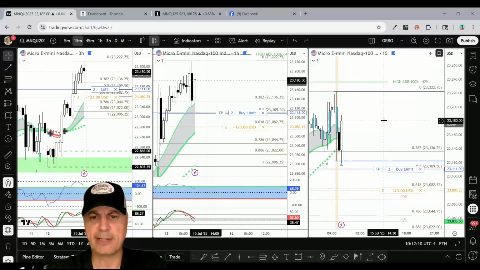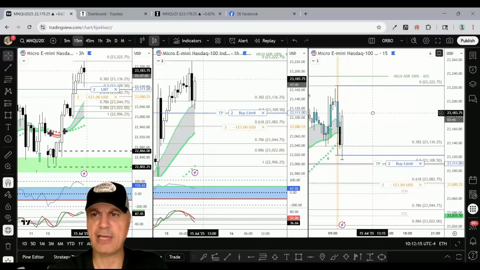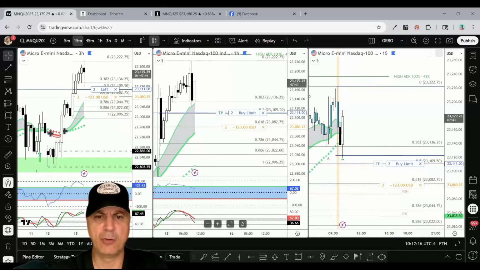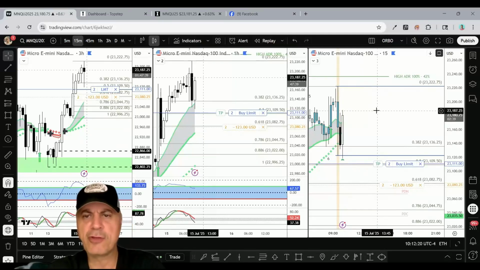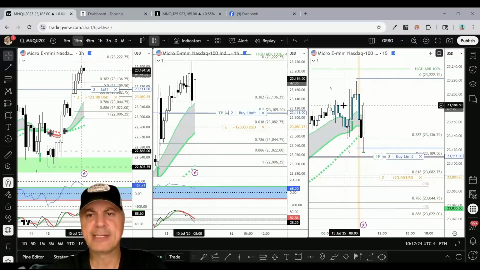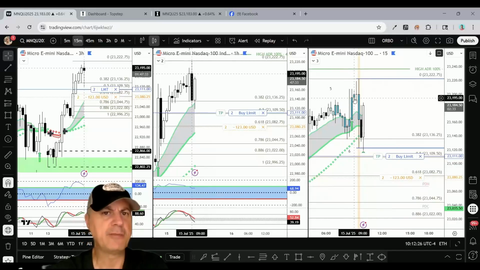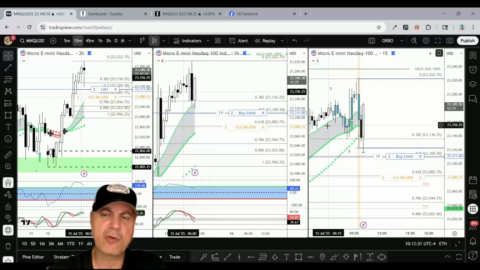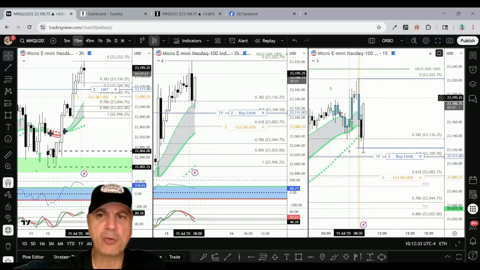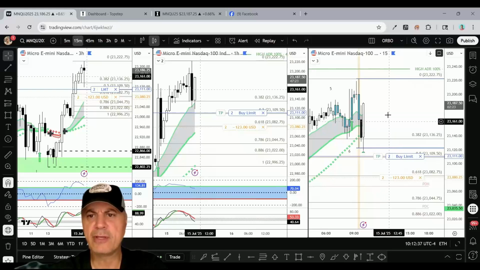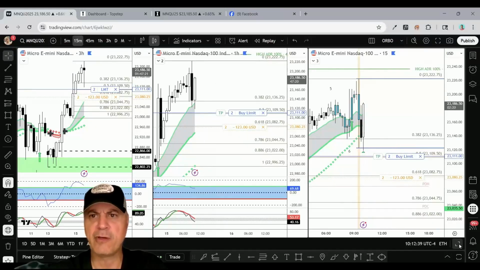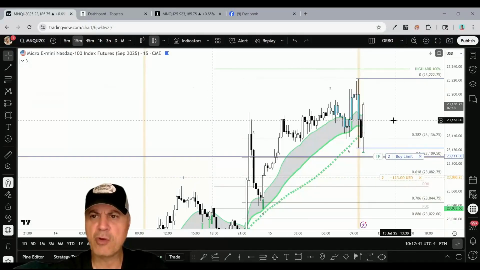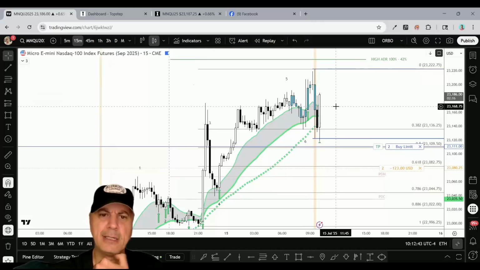So we are back and having a discussion here about what to do, right? We have this very wide opening range today, and we also had an extended trend on that 15-minute chart. And when you see that, this is a modified version of Elliott Wave that I programmed into the TrendCloud system. And it's really cool because it's going to tell us, let me open this up. It's going to tell us when the trend has become extended.